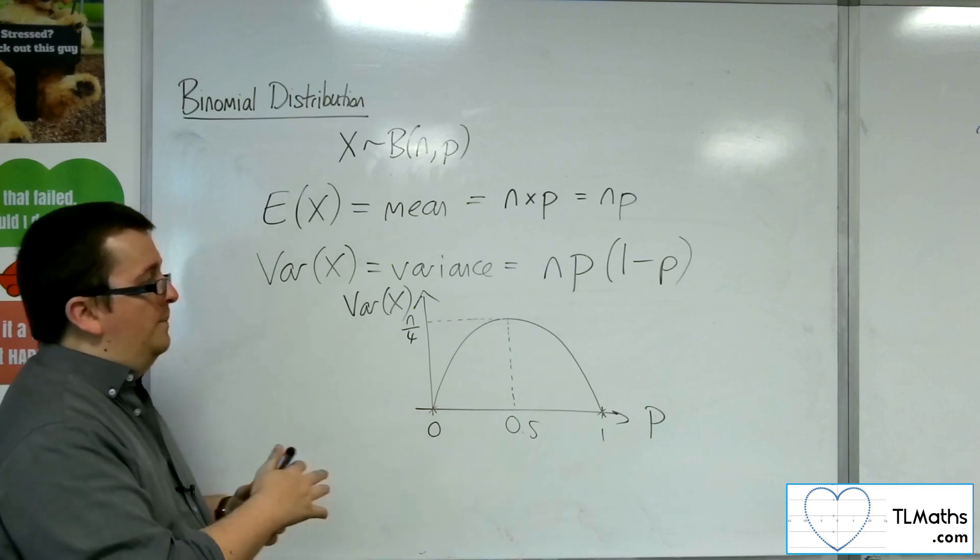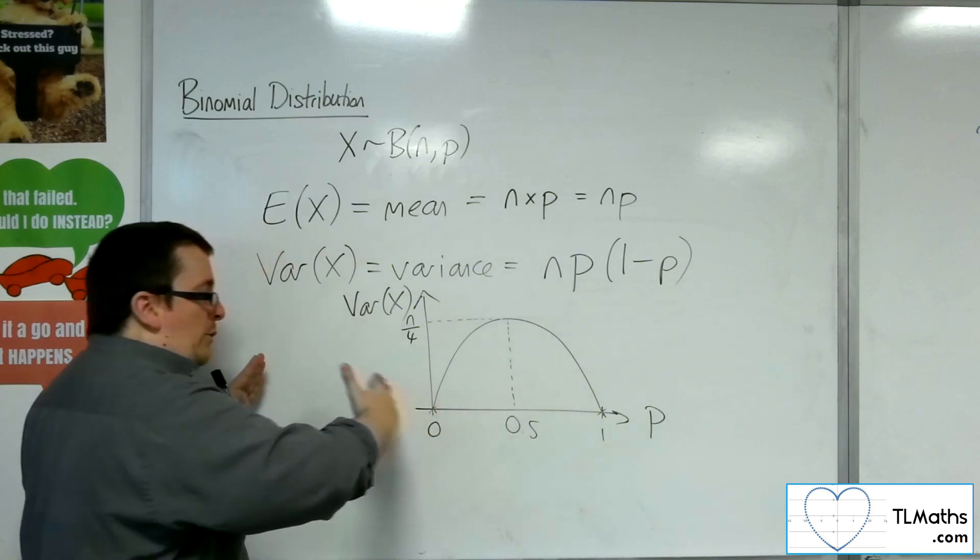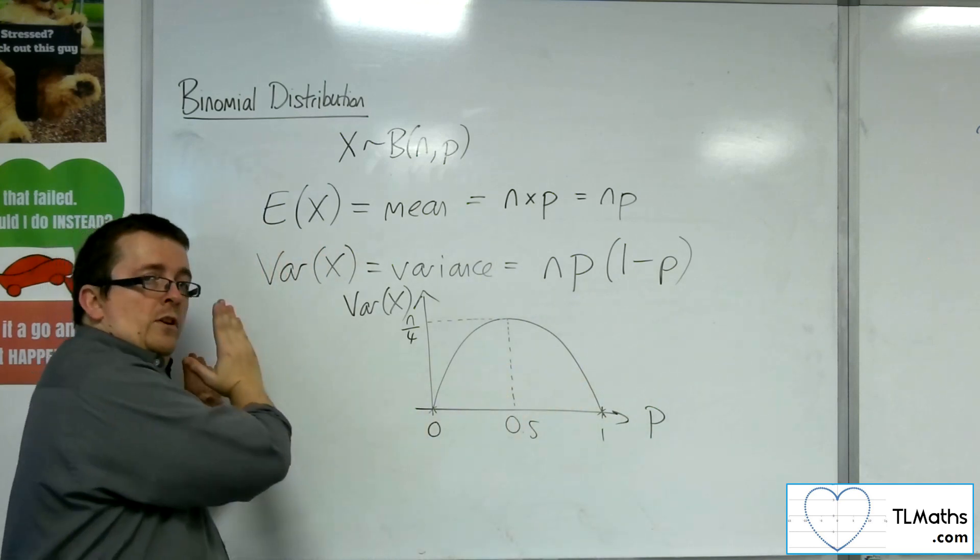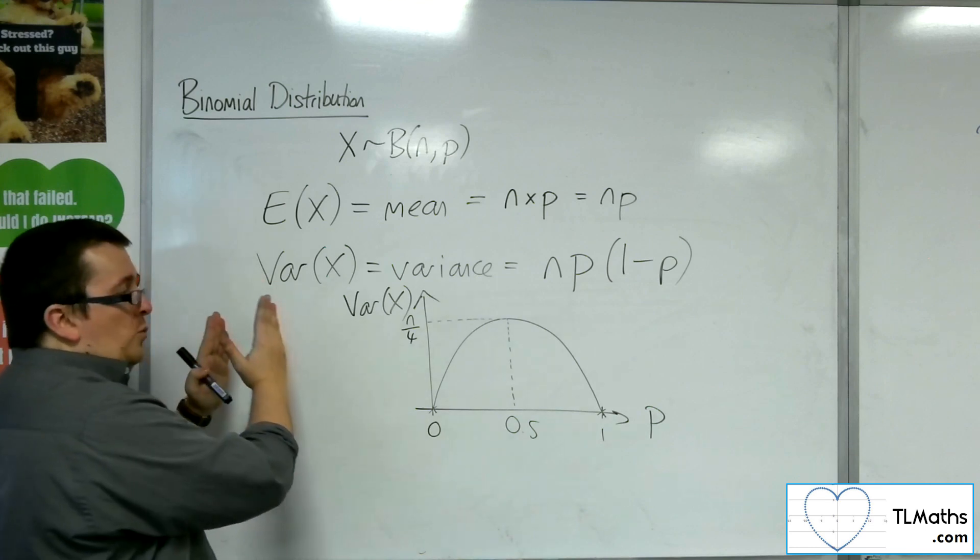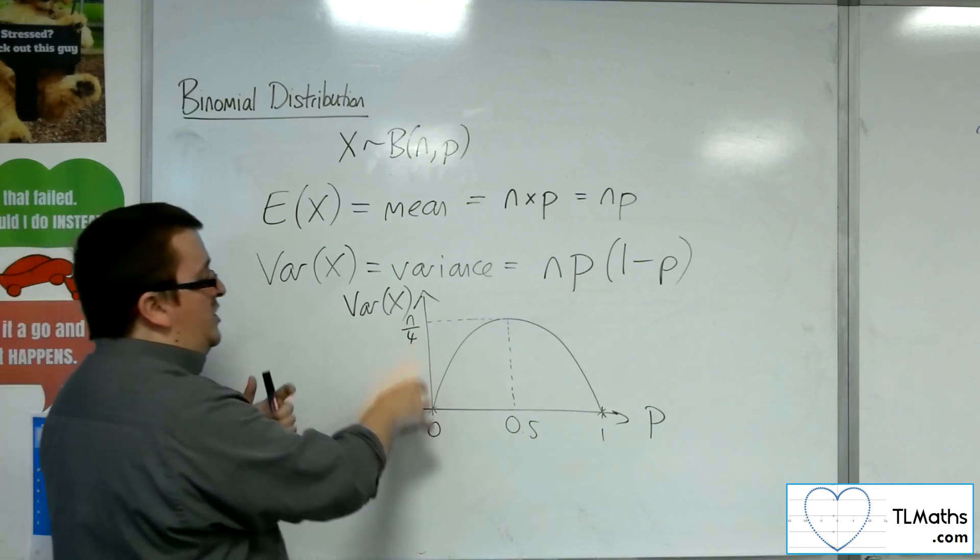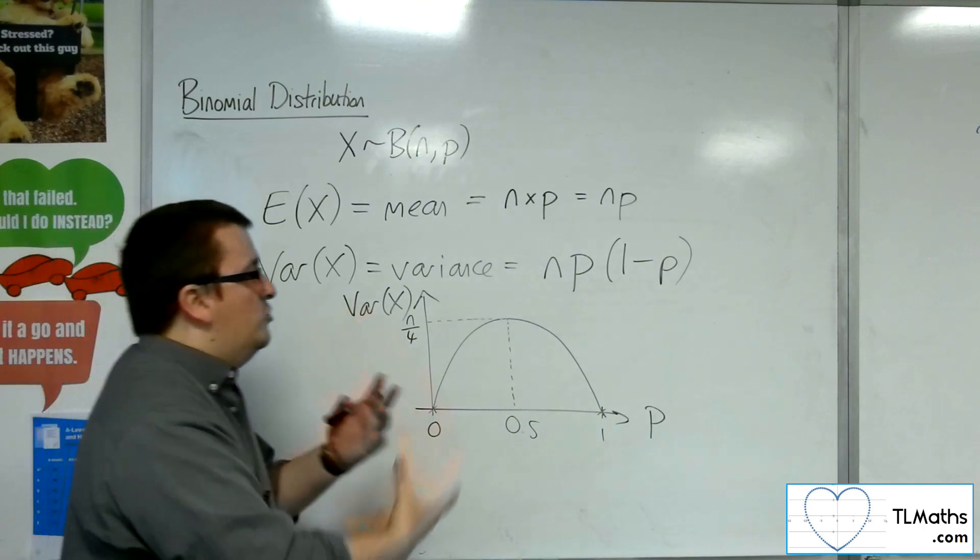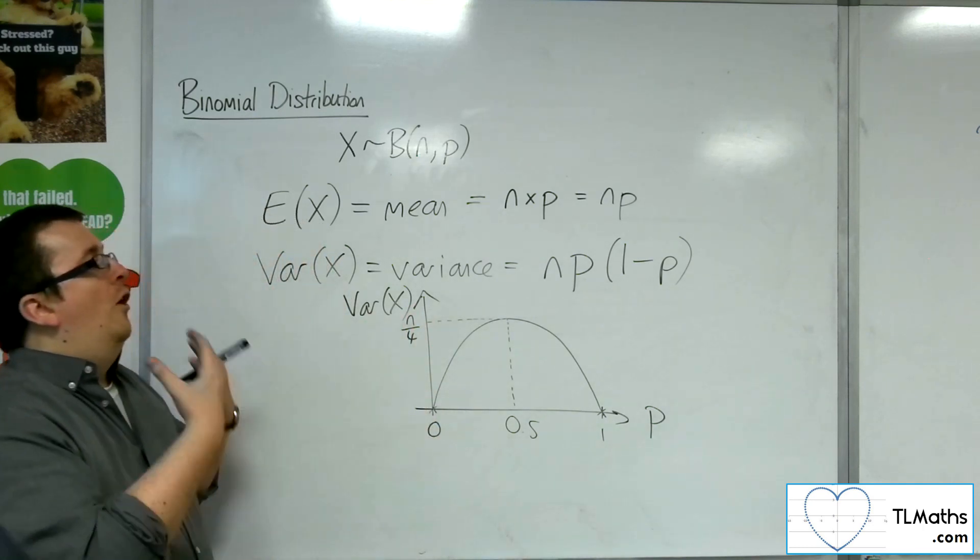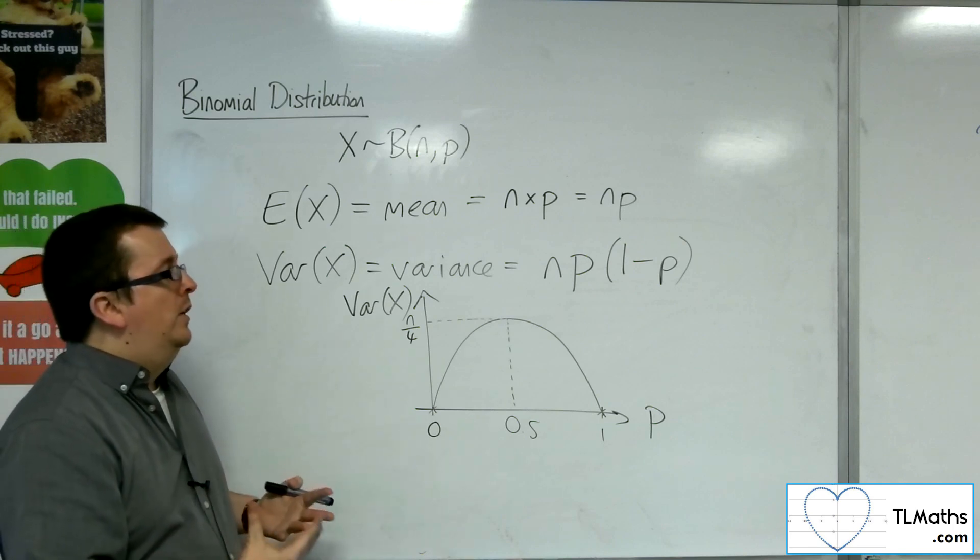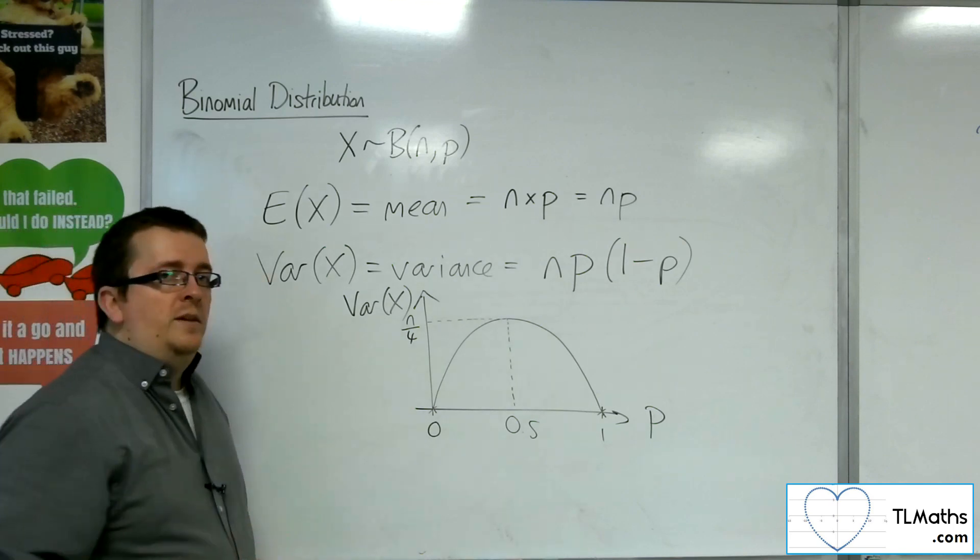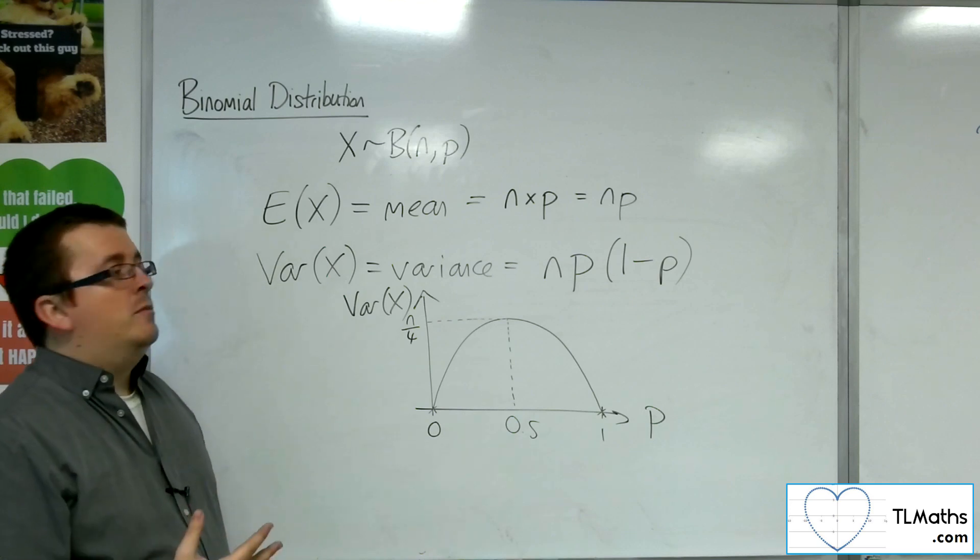As we saw when we were tabulating the probabilities, you got that positive skew, and it was pushing all the probabilities up against the left-hand side when the probability was close to 0. So it's squeezing the distribution in, and hence you'd have that smaller variance. You can kind of extrapolate the concepts of where these ideas come from, the mean and the variance, but we're not going to be able to derive where those formulas have come from at this stage, I'm afraid.